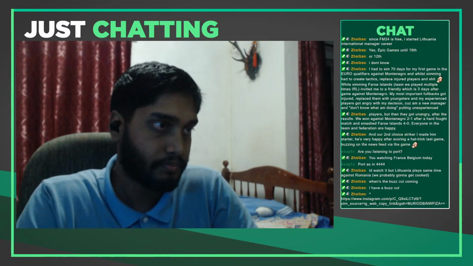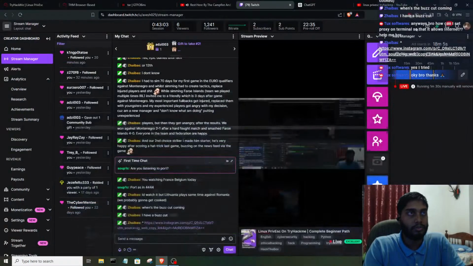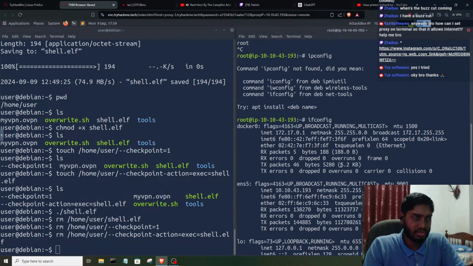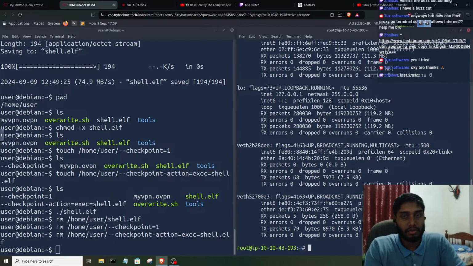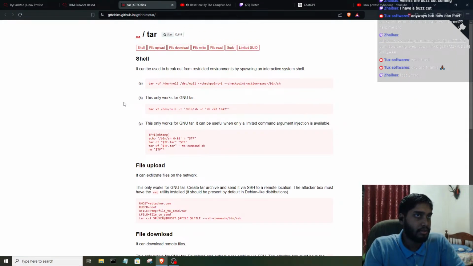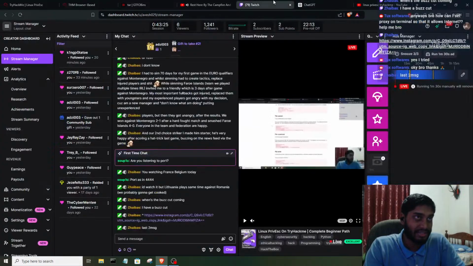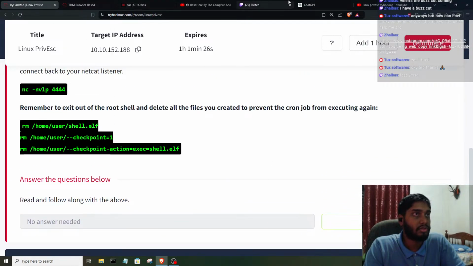Oh, I actually was showing you ifconfig and stuff like that, but I forgot to change my screen. Just try running ifconfig, netstat, maybe try pinging. Try pinging Google DNS, which is 8.8.8.8, which should be the Google DNS server. See if you can get access to that. I lost your message, sorry about that. Let me see what you said.